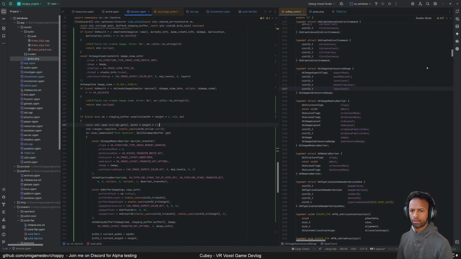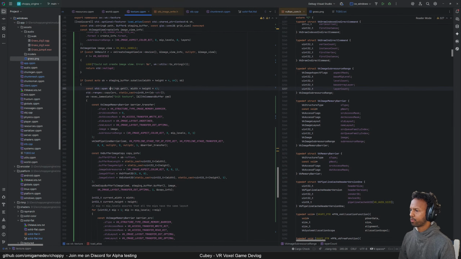I guess I have to give bindless a look and see what the actual implementation looks like on the Quest. So we do the copy.